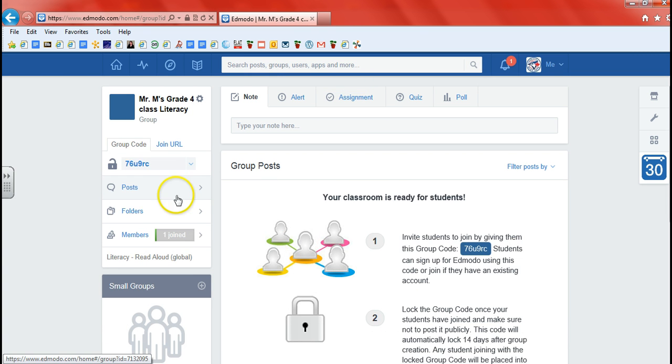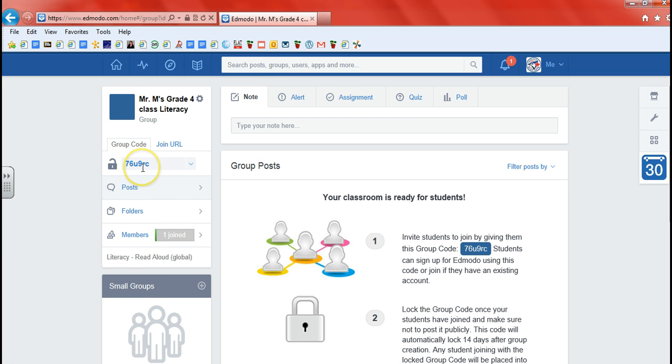What will happen is they'll assign you a group code. That group code is important because when your students go to create their Edmodo logins, they will insert the code that you give them, and then they will be automatically joined into that group. That way it's easy for you to create your own classroom or a larger group if you're doing a global project or connecting with other classrooms. After that, you can assign small groups themselves.